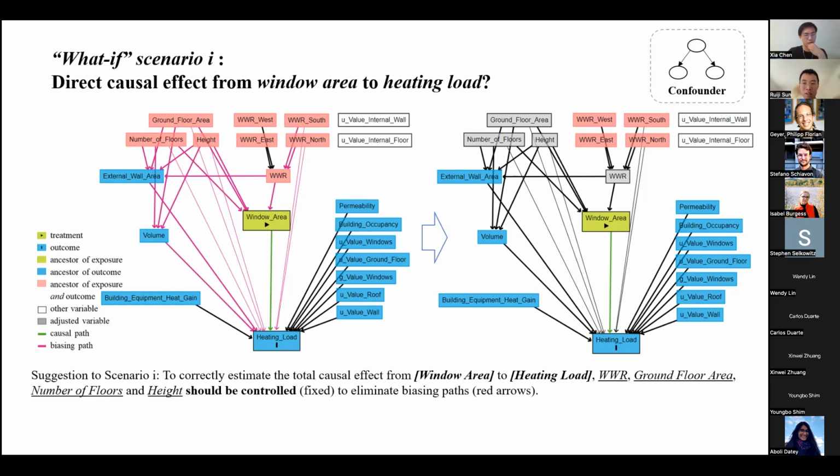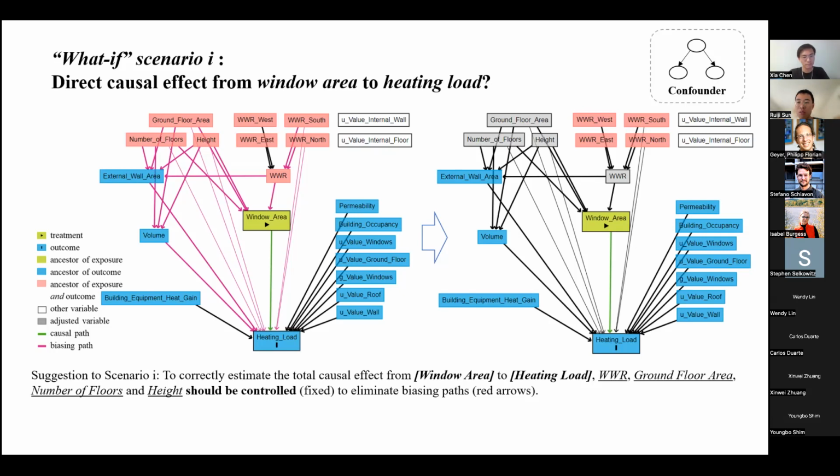But I feel like the second one is more important, because usually when architects design, they try different variables. They usually control the other factors, keeping them at the same value, like the external wall area, and compare the effect of changing one variable. And for the second scenario, we should control the confounder, right? This one we should control, instead of not adjusting. So I feel like this one is more important, but you didn't show your calculation for this scenario. I'm wondering what the reason is.